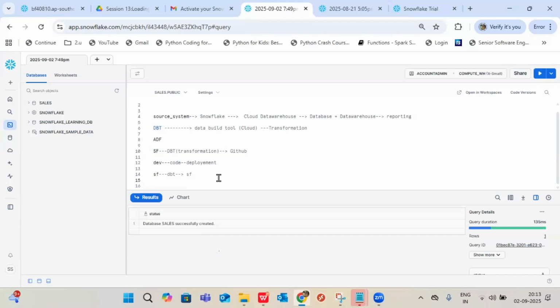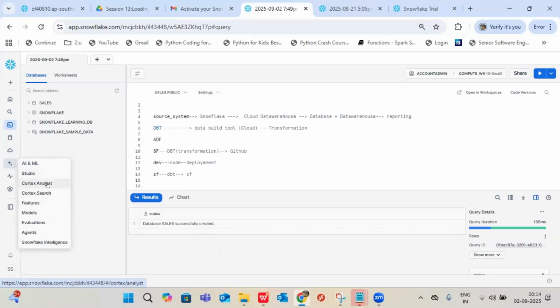No doubt, AI can be included in Snowflake in future. They have already added some, but it's still not fully there. Tell me. Cortex Analyst is nothing but an AI feature also, I think. Yes, obviously, these are all AI and ML features. They're trying to add AI and ML.